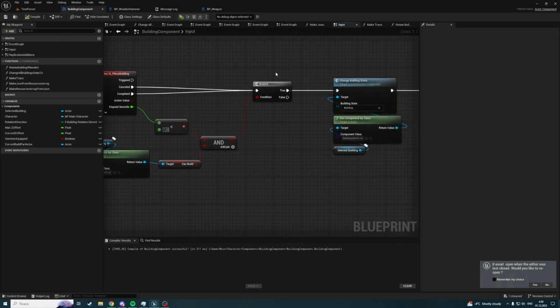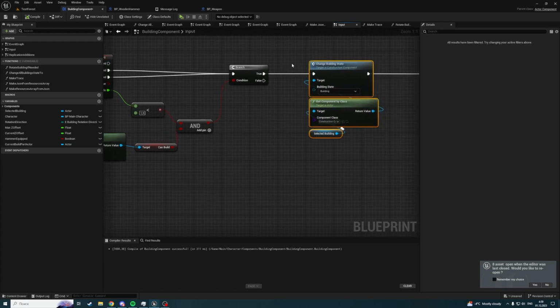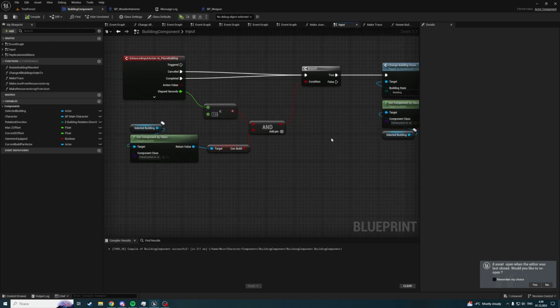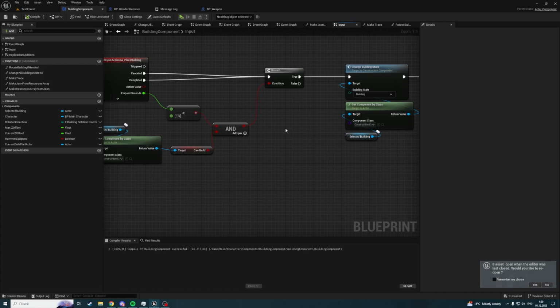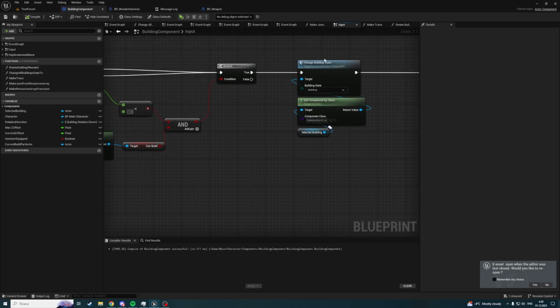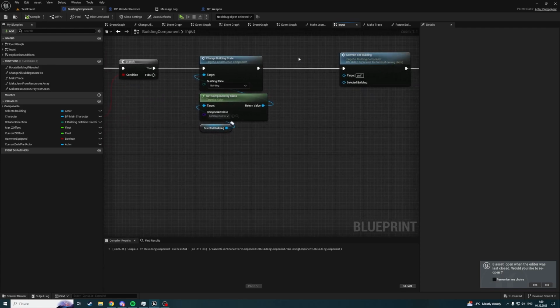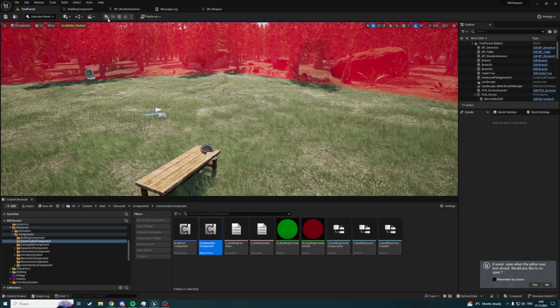We're changing building state to building. It should be changed only on the client side, so not on the client side, on the side of the machine. So only the one that has placed the building with its hammer will see the building in the building state and not in the previous state.